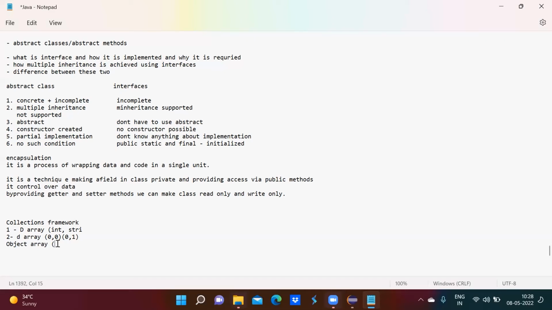This employee data, let's say I'm having hundreds of employees, and that data I want to store somewhere. So how can I do that? I can do that using collections in Java.